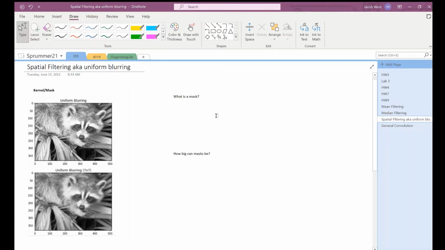But first we need to discuss what a mask is. So a mask is a simple, let me draw an image here. A mask is a simple grid. They used a 7x7 grid, we're going to use a 3x3. We can apply whatever mask values we want. So a common blurring mask is all ones.